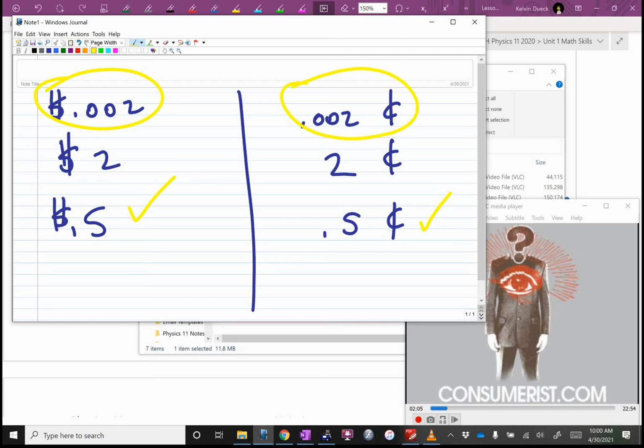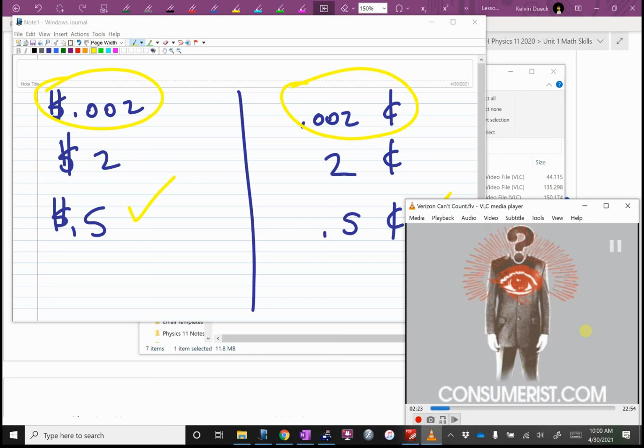What I was quoted was $0.002 cents. That's 2 1,000ths of a cent per kilobyte. Okay. And I specifically asked the rep, are you saying it's $0.002 or $0.002 cents? Because I recognize that there's a difference. Do you all recognize that there's a difference? Yes. So the good news is all of you are too smart to work for Verizon.